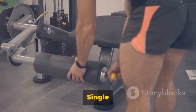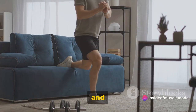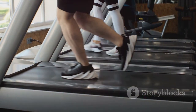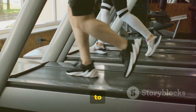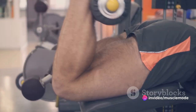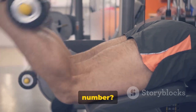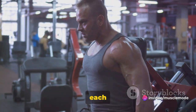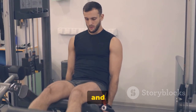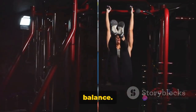Finally, we're going to finish off with single leg calf raises. This exercise is all about balance and control. Stand tall on one leg and lift the other foot off the ground. Slowly raise the heel of your standing foot, pushing through the ball of your foot. Keep your core engaged and your gaze forward to maintain balance. Lower your heel back down — that's one rep. A good starting point is 3 sets of 10 to 15 reps on each leg. As you get stronger, feel free to increase the challenge. Remember, it's not about speed — it's about control. Each raise and lower should be deliberate and measured.